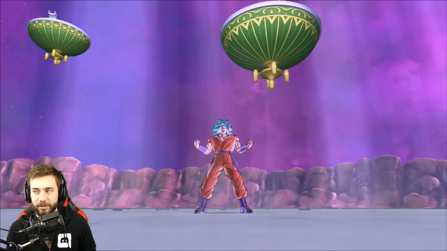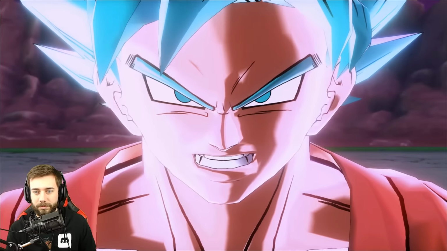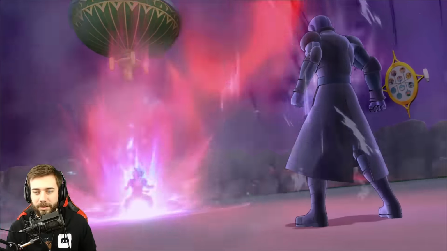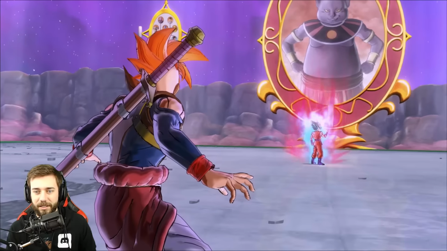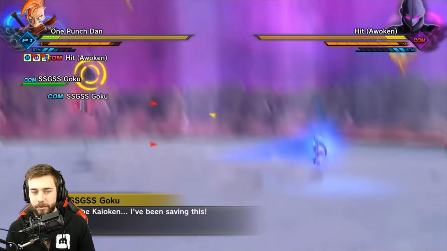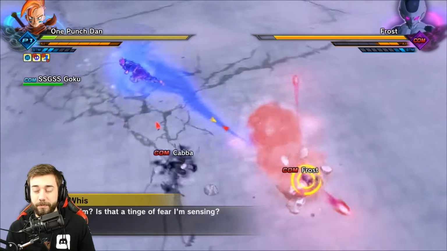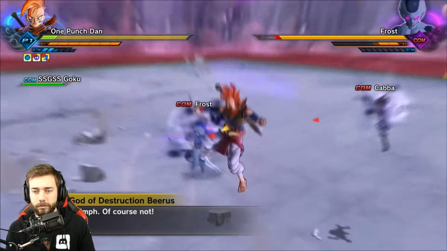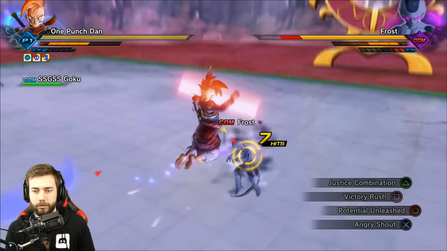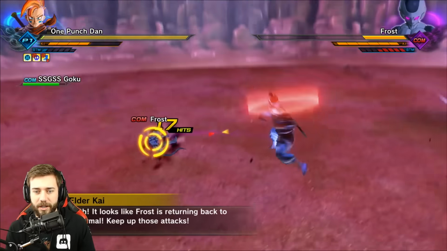Ooh, girl. It's literally time. Look at this. Okay, I'll take these two. Where's Frost? All right, Frost is first. Frost is up first, boys. Stop. There you go. Take all this damage, boy. I gotta get you out of here quick so that we can take on Cabba.